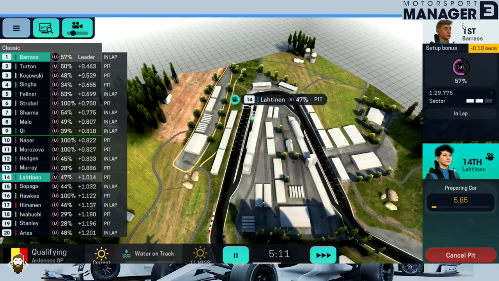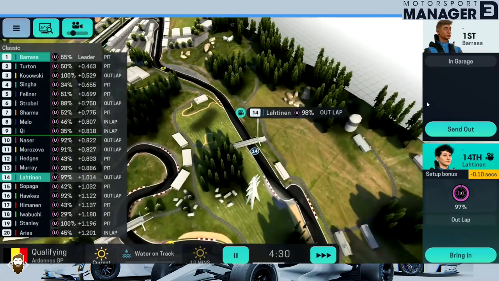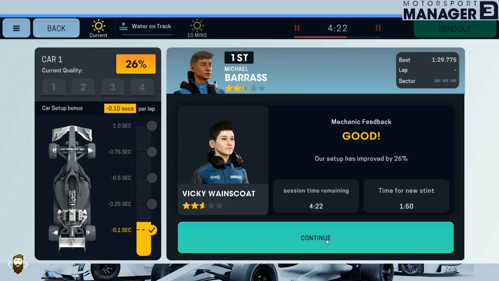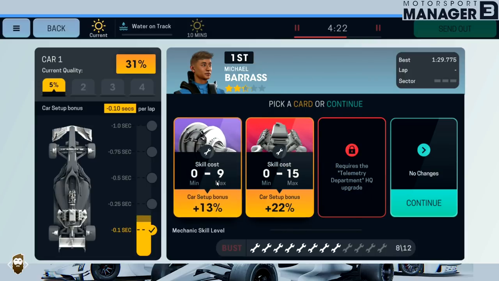We're going to leave it a little bit towards the end of the session, although I don't think Trap Grip really makes a difference in the mobile game, so we might as well get Barras back out early here, see what we can do with his setup, see if we can improve him. 0 to 15, a 22% bonus. Would it be worth the risk? I don't, it would not. He's already first place. We're not going to risk too much.